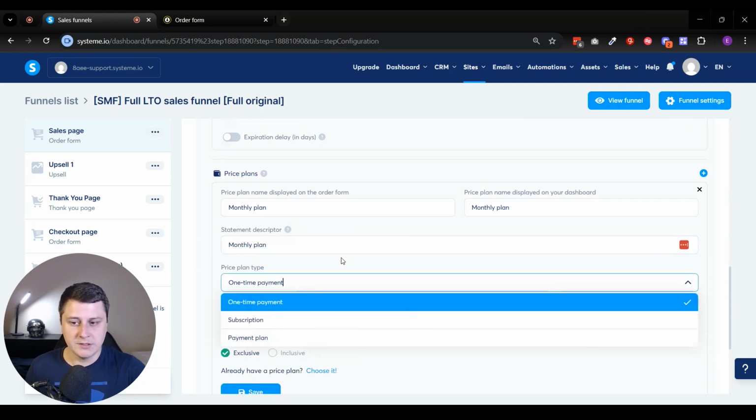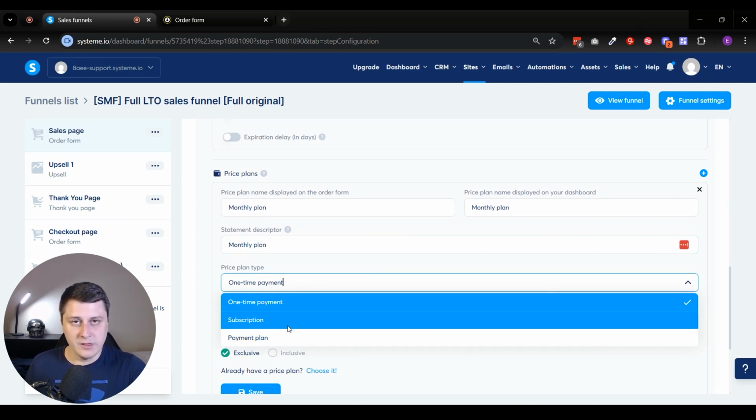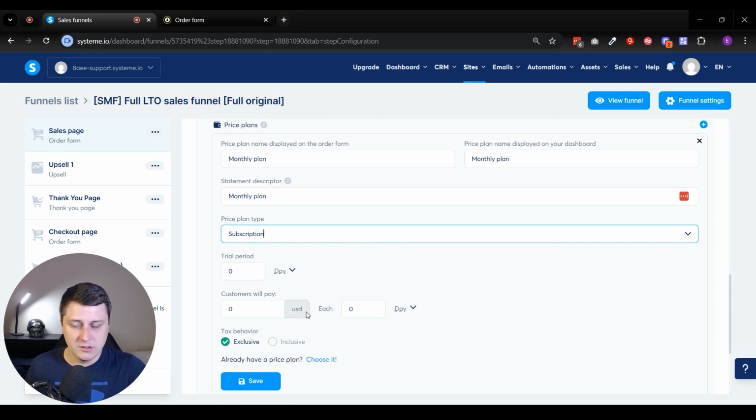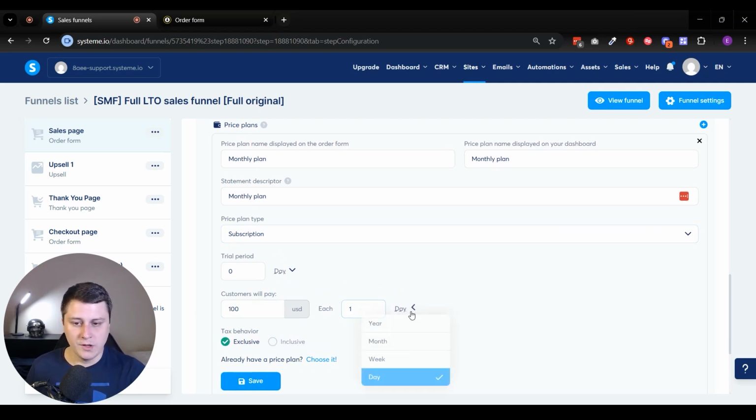And as for the pricing plans, in this case, for the subscriptions, monthly versus yearly, we're just going to pick a subscription. No trial period in this case, but you can easily do that as well. And then for the first one, we're going to do $100 each 1 month. Exclusive, inclusive, that just means whether the tax is added in to the price, the $100, or not. In this case, exclusive means that the tax is going to be on top, if there is one, the VAT, HST, sales tax, whatever you call it, wherever you are in the world. And inclusive means that it's included, which is more common around the world, while North America might do exclusive. And then, yeah, we save this one.